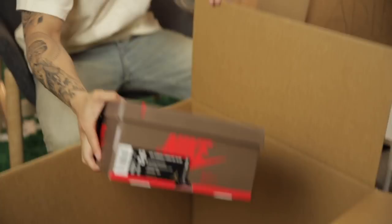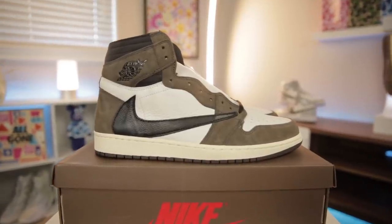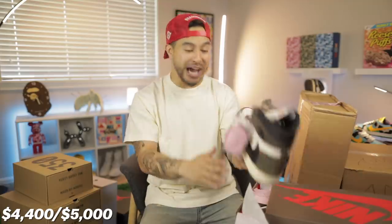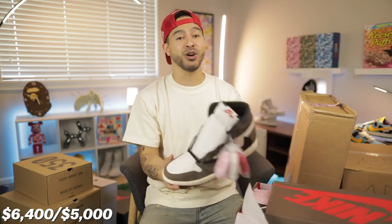Last box — oh, we got a pair of Travis Scotts! Not even sure what they are yet. Oh. Oh my. There is no way this guy was selling legit sneakers in this box right here. We have a pair of size 12 Travis Scott Ones! Legit too — I've seen enough of these to know legit pairs. If it has that dusty brown coloring, we're good. This takes us going over the $5,000 mark! Shout out to the seller. We're tallying these up to $2,000, which leaves us at $6,400 for a box we paid $5,000 for.